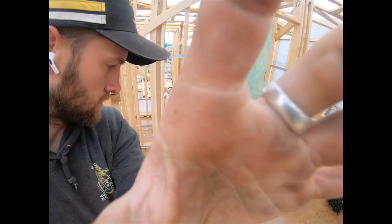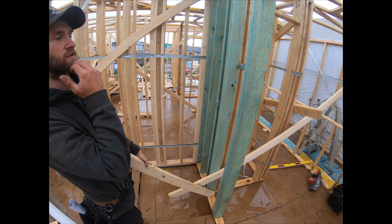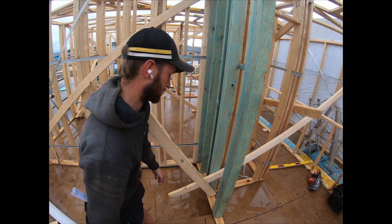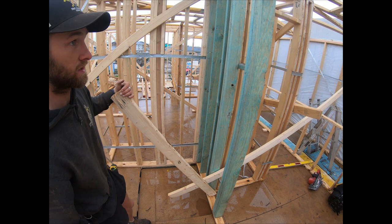So I'm just starting our trusses out. Number one thing you've got to do is make sure your wall's straight and plumb. I'm doing this by myself. I've got each end of my walls plumb, and then I've got a string line in between. So this is what we use. When you're working with someone, this is still handy. You shoot a stick on like that, and it gives you a bit of leverage to pull your wall however you need to.